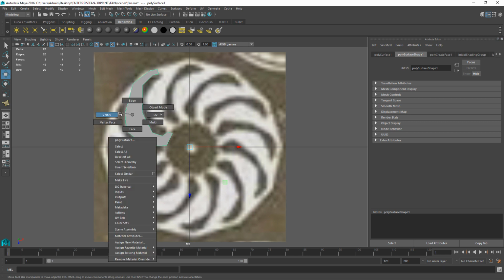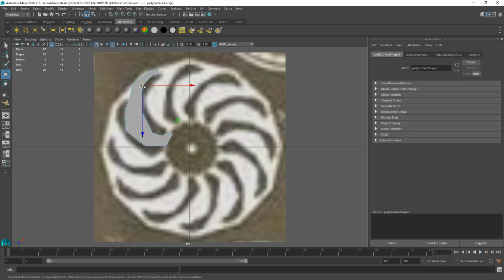I'm not sure if it's right. I can always go and move the vertices by selecting them and just moving them off. And what I'm looking for here also is quads across here, because I'll be quadding this little unit up a bit later. Okay, that looks quite good. I don't care about that too much because we'll probably hide it.